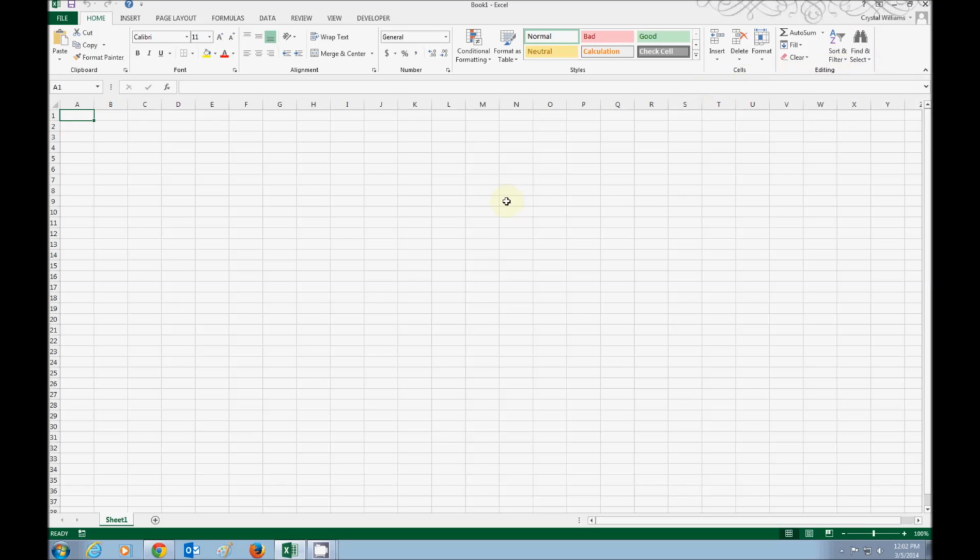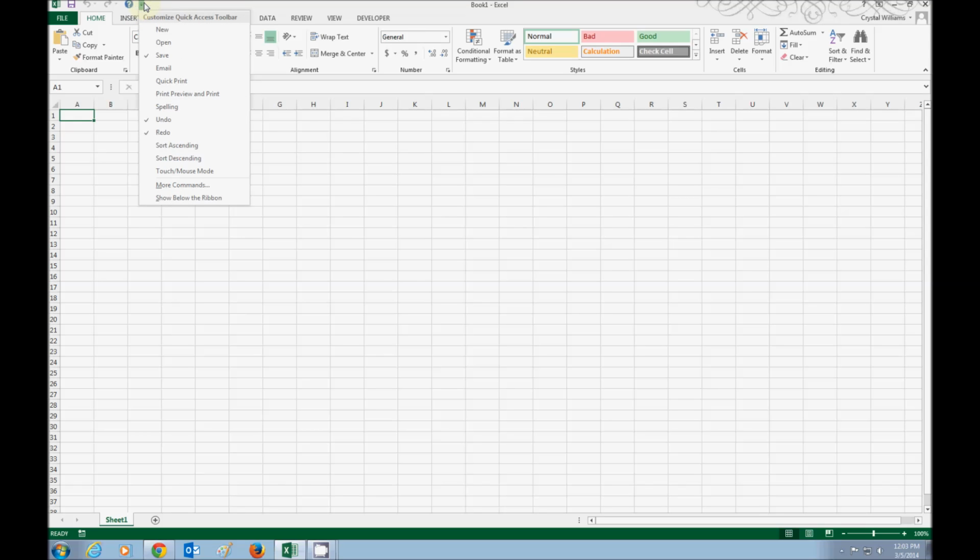Also in the Excel window, we see the Quick Access Toolbar up top. By default, you'll have Save, Undo, and Redo in your Quick Access Toolbar. You can adjust the commands that appear in your Quick Access Toolbar by clicking on the drop-down arrow found here on the side. Choose the command that you would like to add by clicking on it. If you don't want it, you can click on the drop-down arrow again, and then select it again to make it disappear.